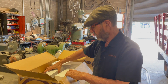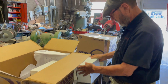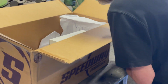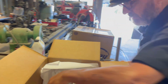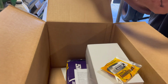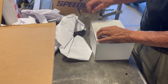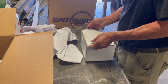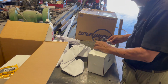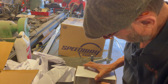That's right. So in this case, we're looking at stuff from Speedway. Speedway is a really good source of all kinds of things. I just noticed that we got a couple of bearings here. I haven't opened these boxes. I didn't order them, so I'm going to be just as surprised as everybody. That's what's in this box. Hopefully it's not for a Volvo or something, which does happen. Or for a boat. Well, God knows.